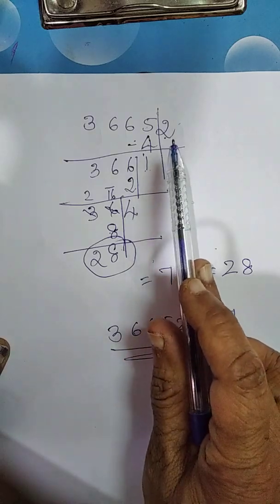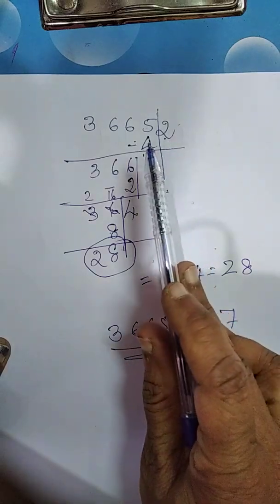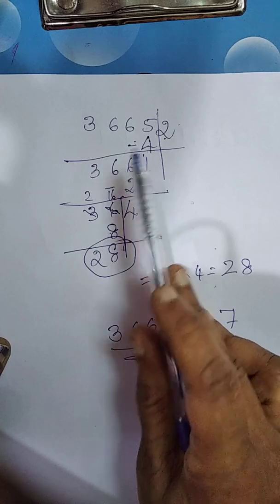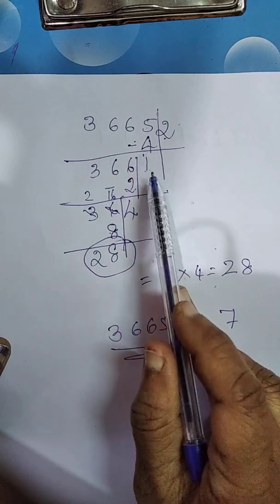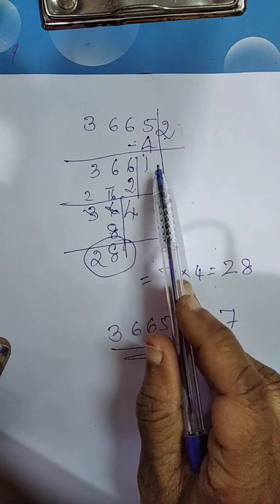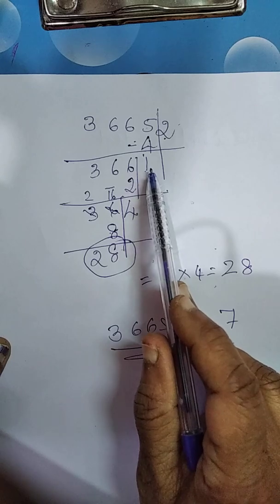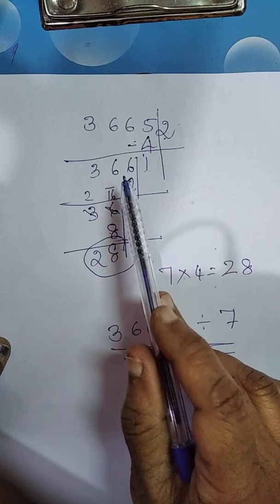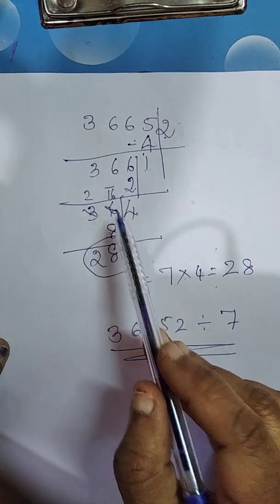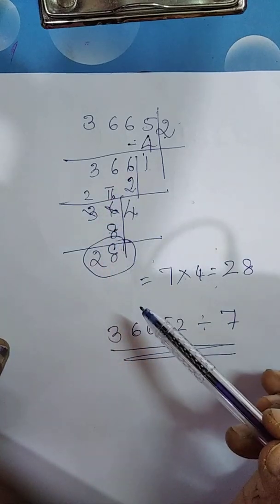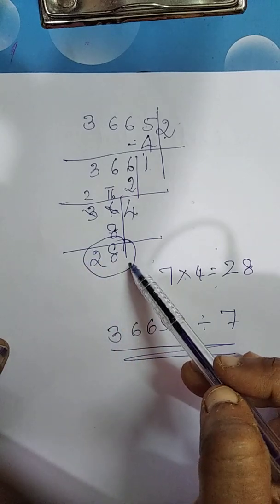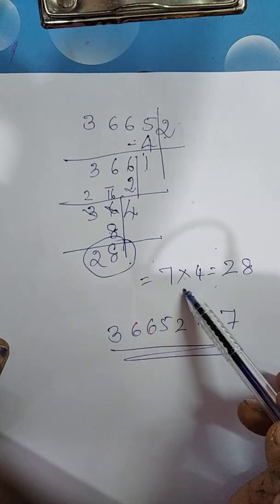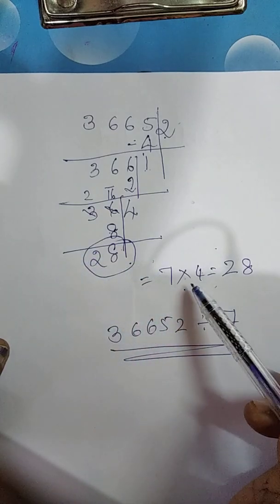Easy. Select last digit. Double it. And write it right below the remaining part. And subtract it. Again, if it is big number, continue the procedure. Continuously, you write it one by one. When you will get comfortable number, stop it. And check out, is it divisible by or multiples of 4.